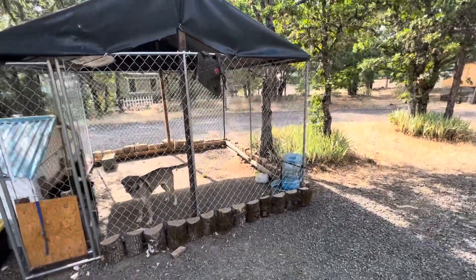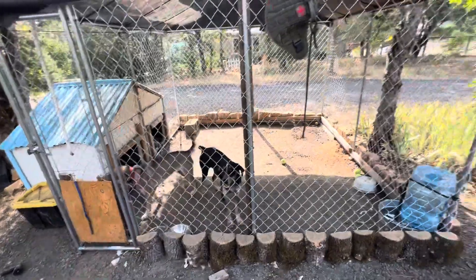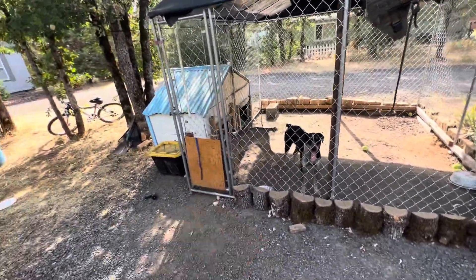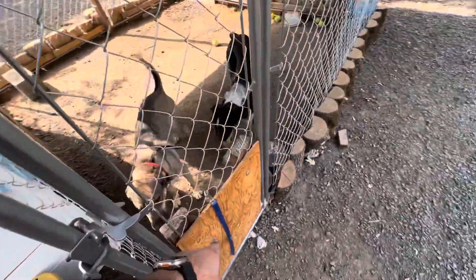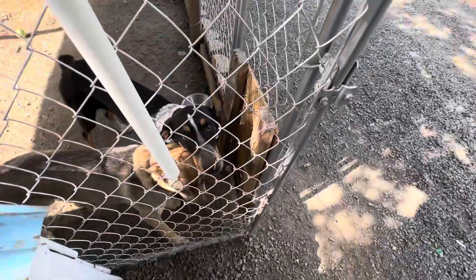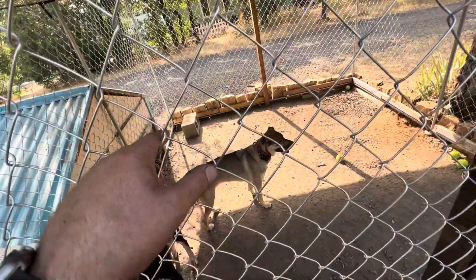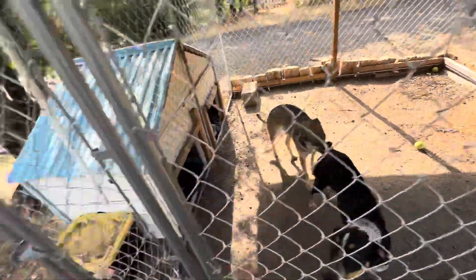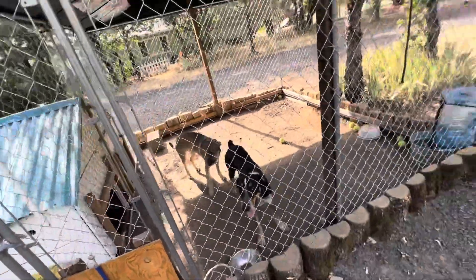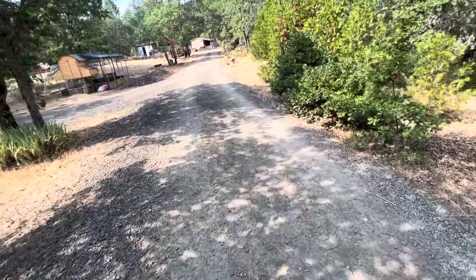I did in fact get the majority of the kennel finished off. As you can see, I got the houses and everything else set up. But the reason why I haven't posted a video on it just yet is because the menace has had a major habit on breaking free. There's now a board in the front because she decided to yank on the chain on the bottom to pull the gate open. But then she started digging holes at the bottom. Good thing the ground is actually pretty darn hard, so that hole over there has taken her like two, three weeks to do. More of those blocks are going to have to go around the perimeter and finish that off.